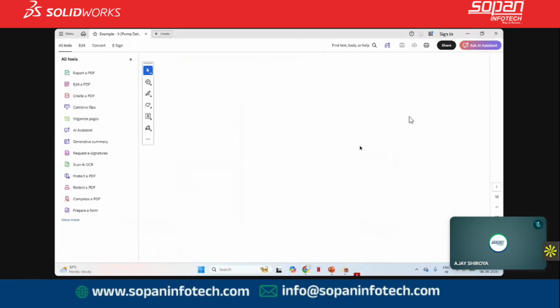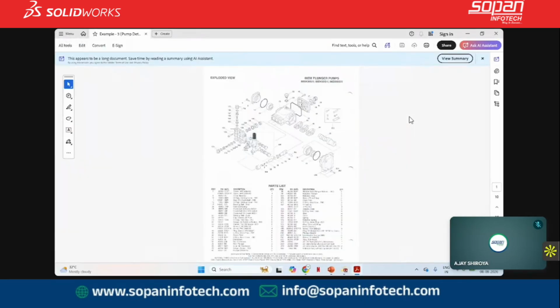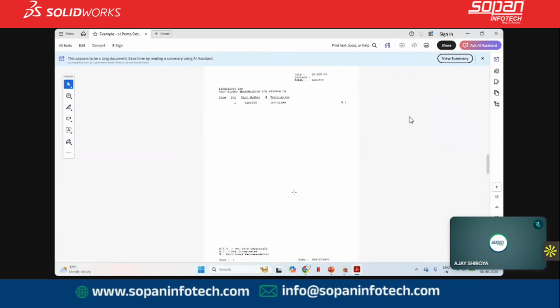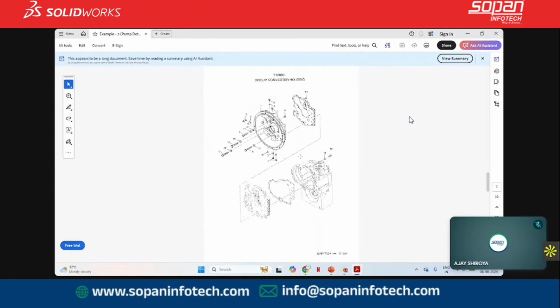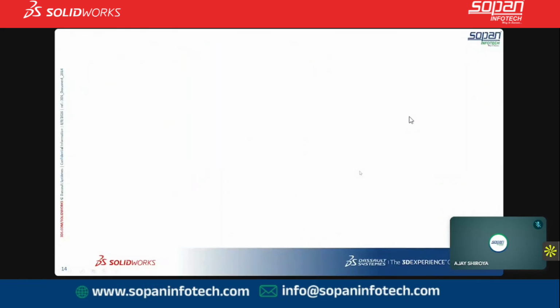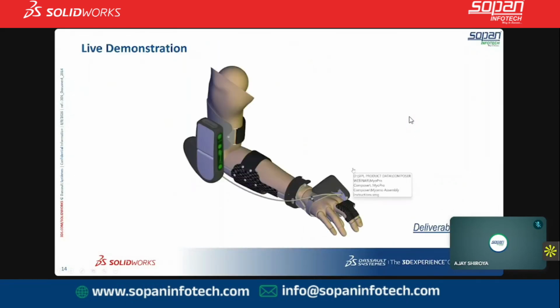Similarly, if I want to create a part catalog, that also I can create. Let's say this kind of part catalog. The whole exploded view and how the lines you can track where the part is being used. The detailed view you can create. You can see. This kind of part catalogs you can also create in detail. Then let's go for a live demo session.